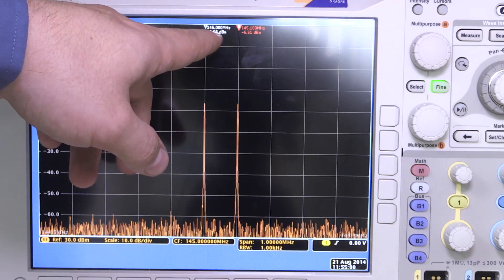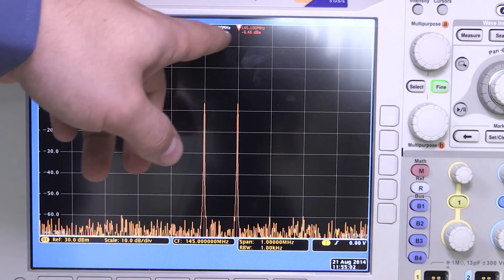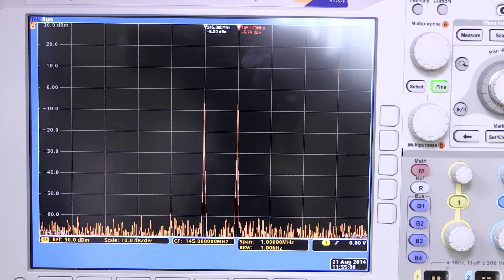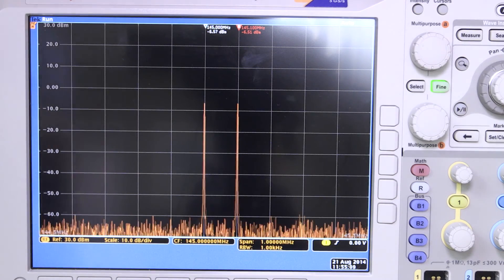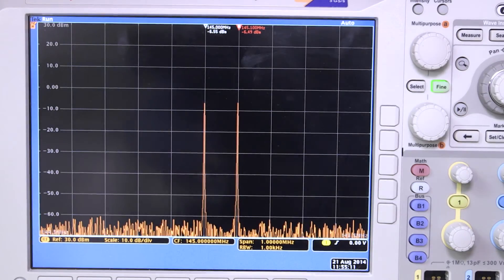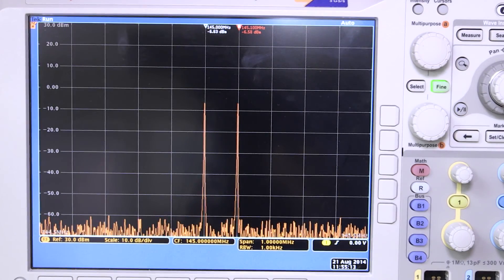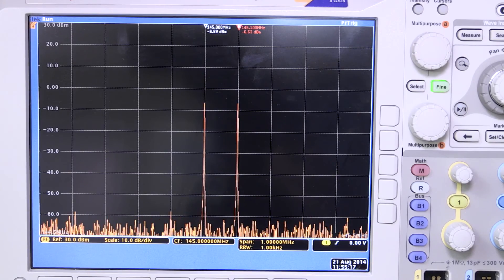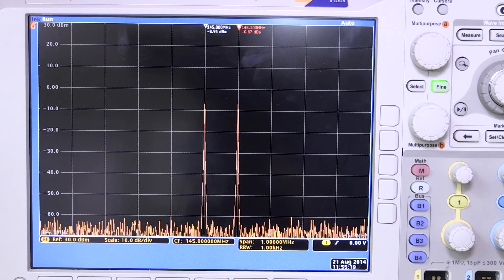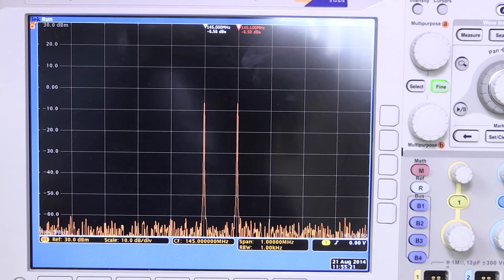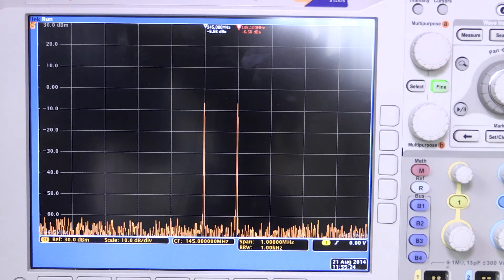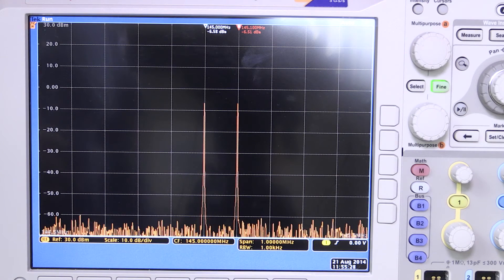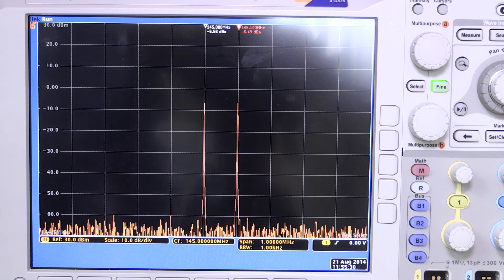So you see both traces here. First, we see those markers at negative 6-point-something dBm. So right the level that we would expect - we started out with zero dBm, 6dB loss would put us at negative 6 dBm. And just to prove that's what you're seeing: if I disable channel one, the trace disappears. And if I disable channel two, the other trace disappears. We could probably see some intermodulation products if we would look close enough and we would adjust some parameters here, but that's material for a whole other video.